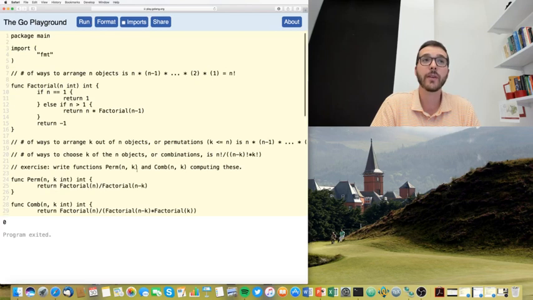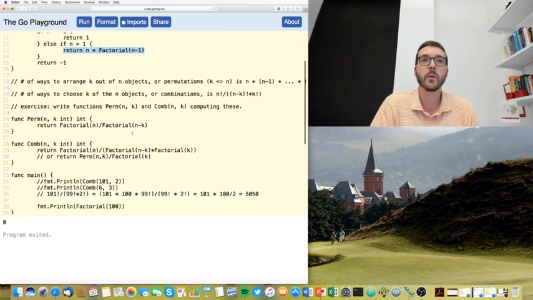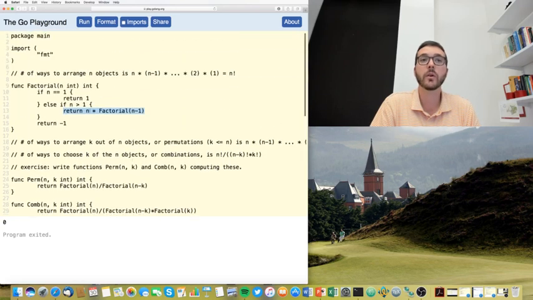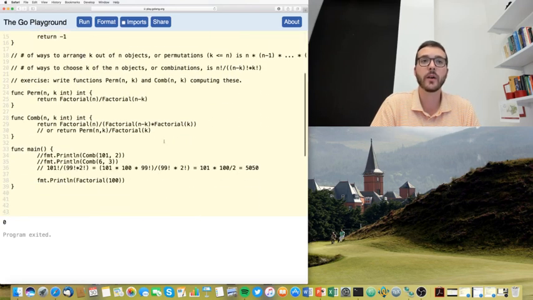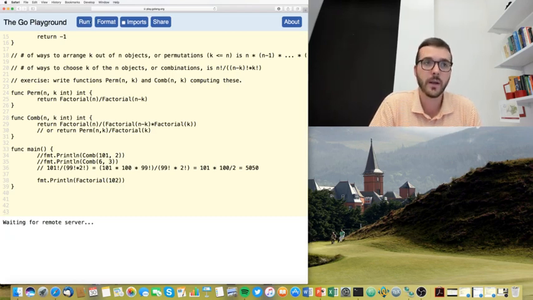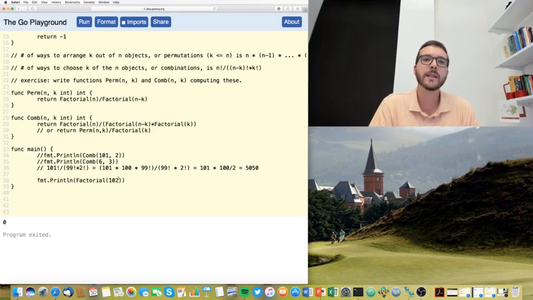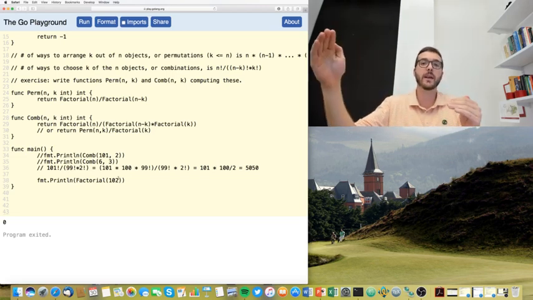And if we look at how factorial is written, we start to get another clue here, which is that when you call factorial of 101, it returns 101 times factorial of 100. So if factorial of 100 is 0, factorial of 101 is definitely going to be 0, which means that factorial of 102 is going to be 0. And everything past that is going to be 0. So what we need to find is something that's causing factorial of something to be 0, and then everything past that point is becoming 0.